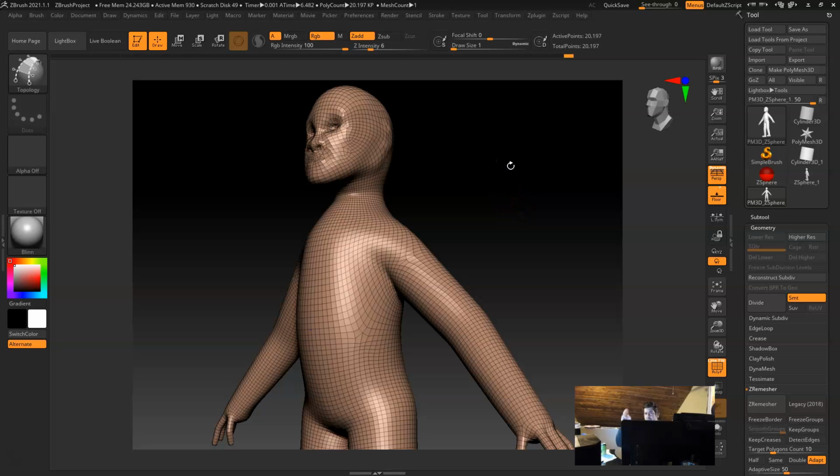But now we have our base shape. So imagine I went through and actually sculpted all this and it looked nice. All right.